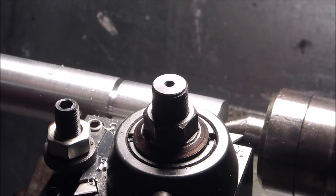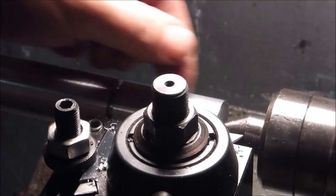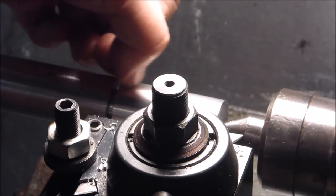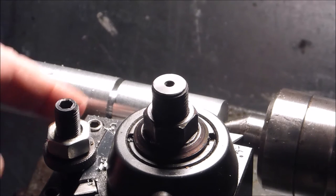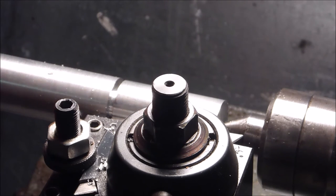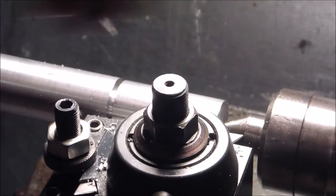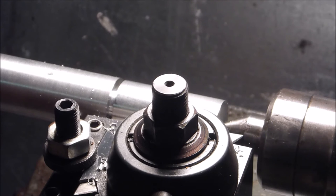So mine tend to be pretty pointy, and you get like, you know, microscopic threads, basically. This has a nice little radius. It's cut flat so that I can get up in that shoulder, and I'm not going to hit my live center. So here we go.